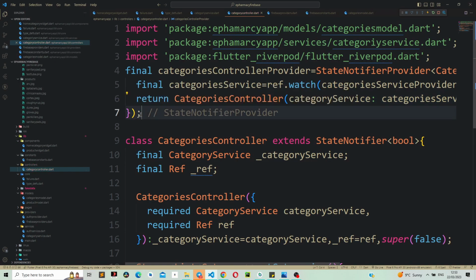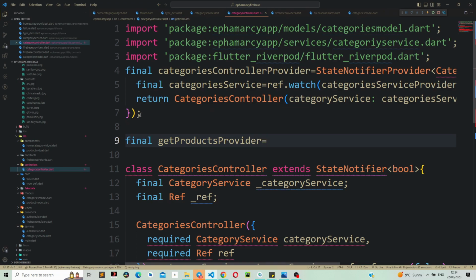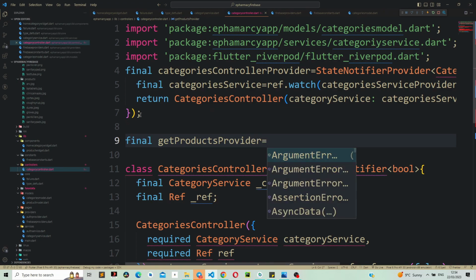But we also need to get the products, right? So to get the products, what we are going to do is we are just saying final get products provider is equals to a stream provider.